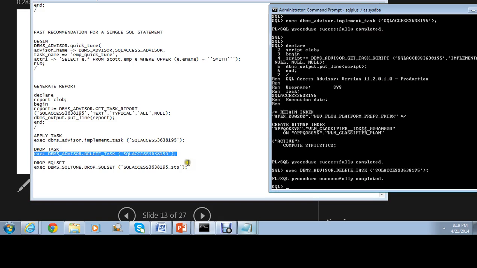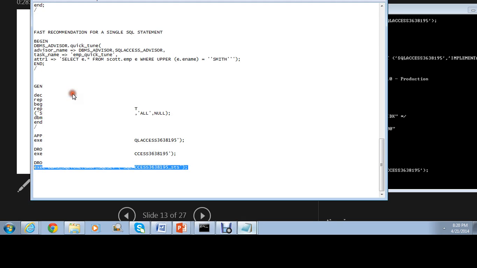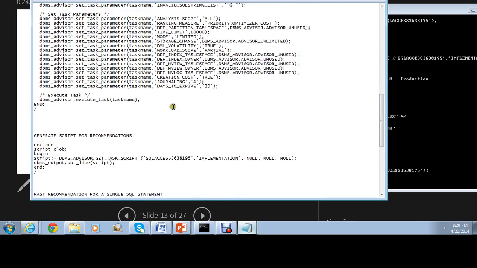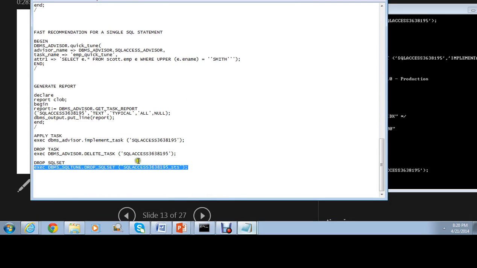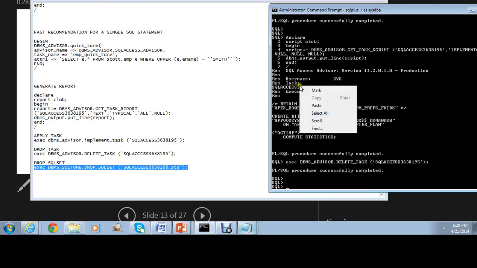Drop my task and also drop my STS. The reason I'm doing this is if I were to run this create and execute query again, I'd get an error message saying that I already have a SQL set with this name that exists in the database. So let me also drop my STS.